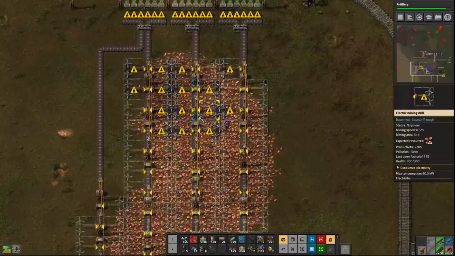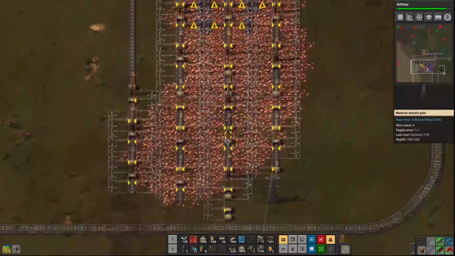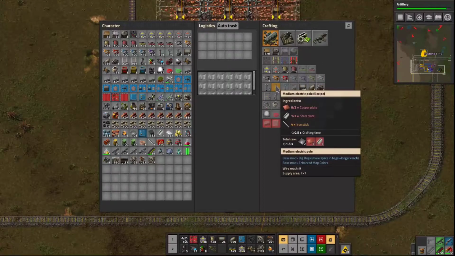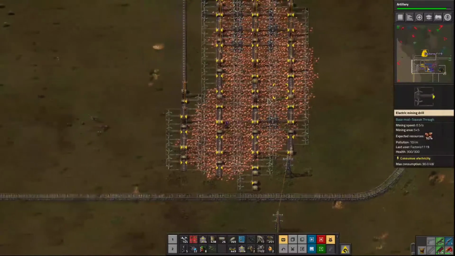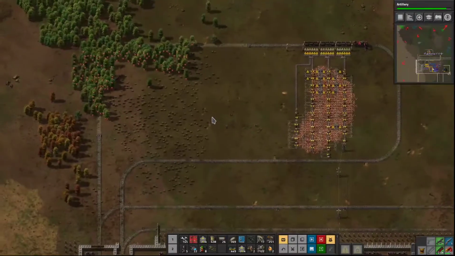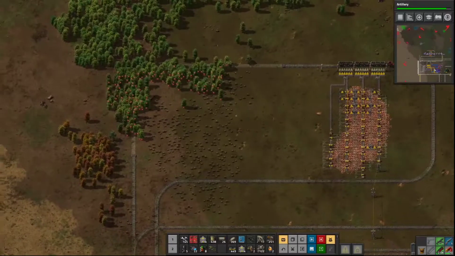But why aren't you getting power? You should at least be getting power. And that's a matter of normal power poles as well. Looks like I probably am. Medium electric poles, we need copper for that. That's fine. This is actually looking pretty good. I'm going to pause here, just make sure we get the last set of things we need, and then we're going to finish up for today.